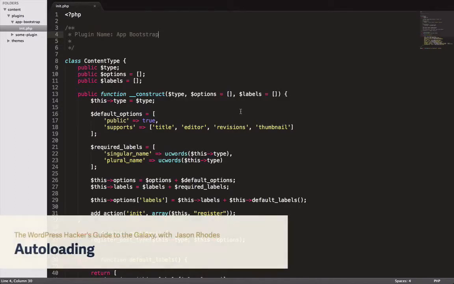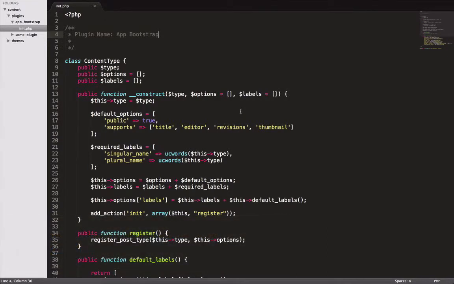In the last video, we took a pretty simple plugin and made it into a somewhat complicated class. Now, there are definite advantages to having a class-based plugin, but I wouldn't blame you if you thought, isn't this getting kind of messy? It's true. Having this class jammed into the plugin file like this makes it harder to maintain, especially if you have more than one class for a plugin.